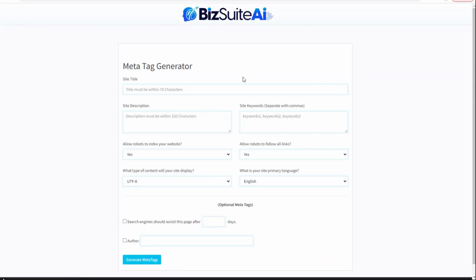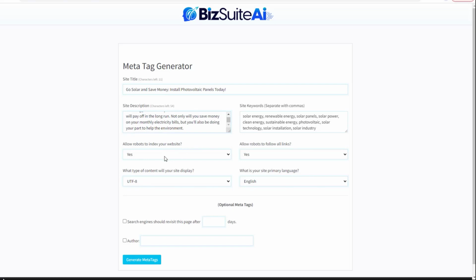Going back, the next one is the meta tag generator. Let's grab some of those ones that I had previously generated earlier in this demonstration, so stuff related to solar energy. Grab one of those titles. I'll grab one of those descriptions. I think that actually wasn't a description, that might have been a blog intro, but it'll work. And then I'll paste one of those lists of keywords that it gave us.